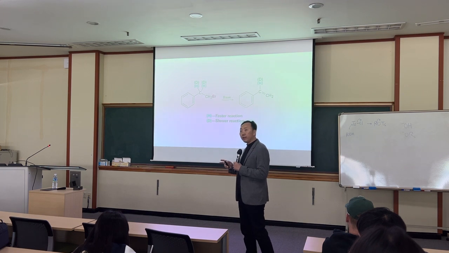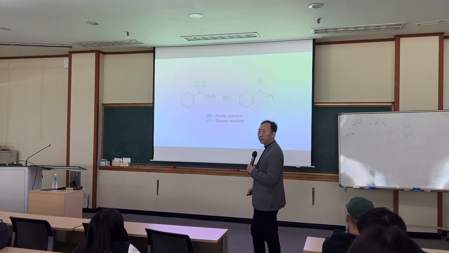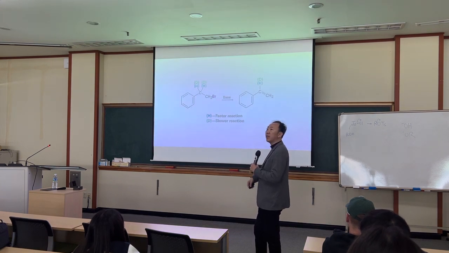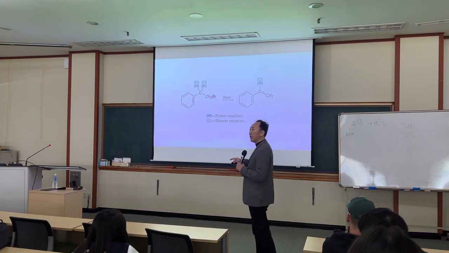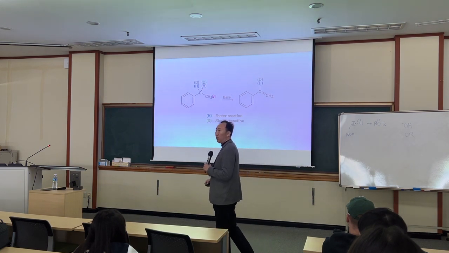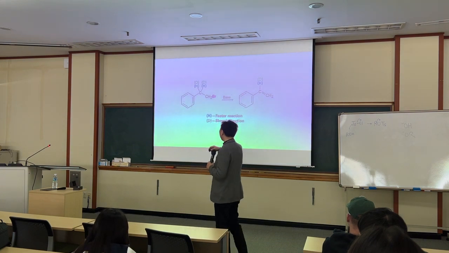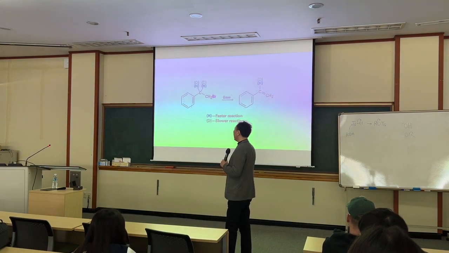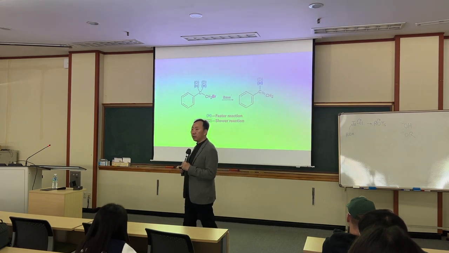If it was E1, first the cleavage is here. Bromide is removed, and then a carbocation forms. Then the next step doesn't matter, right? The reaction rate is determined by the first intermediate forming. So cleavage of this is not important, whether it is slow or fast, it doesn't matter. If it is an E1 mechanism, you don't see this isotope effect. This is what we call the isotope effect.